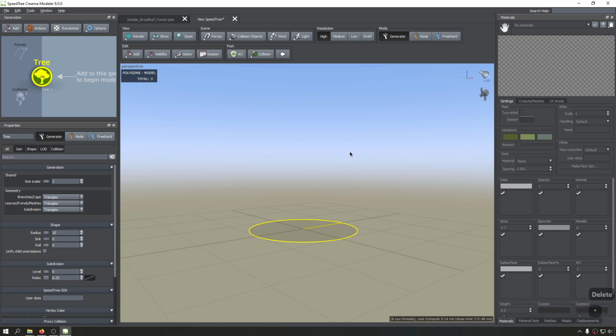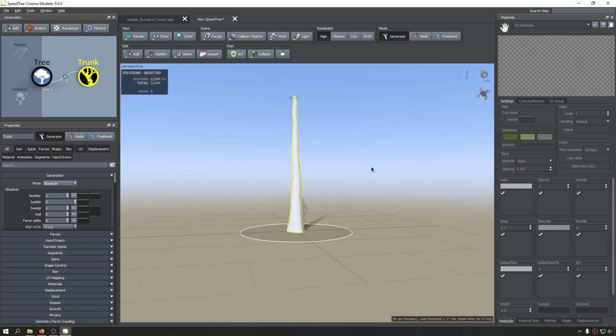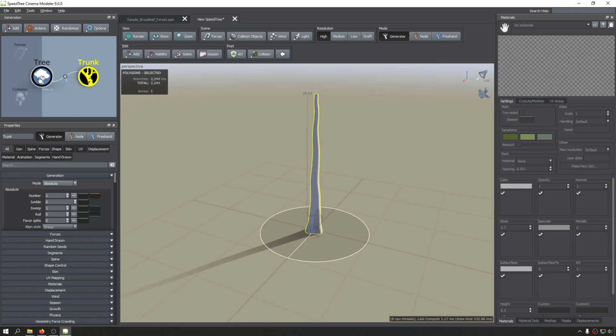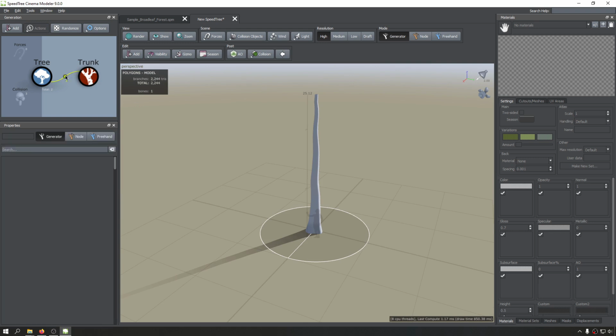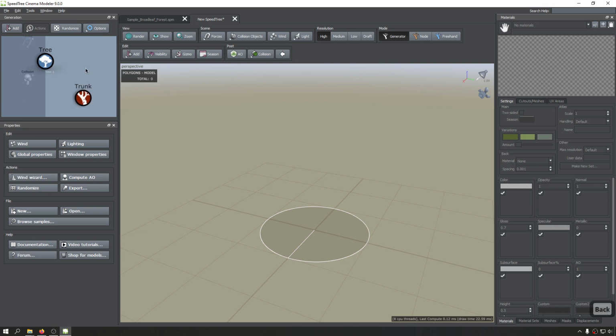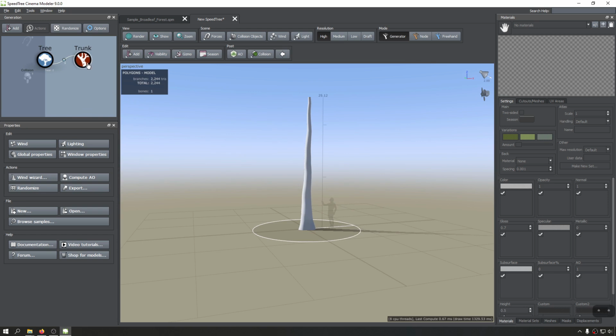And if you want everything to be shown as a final result, you want that to be connected to this tree. For example, if I add a trunk, a basic trunk, you see it's been displayed here because it has a connection to the tree. But if I select this connection part in here and hold down backspace, you see the connection is broken apart and the tree is not being rendered now. So to make the tree render as a final result, you want to select it and bring it on top of this tree generator so that it gets calculated in the renderings.